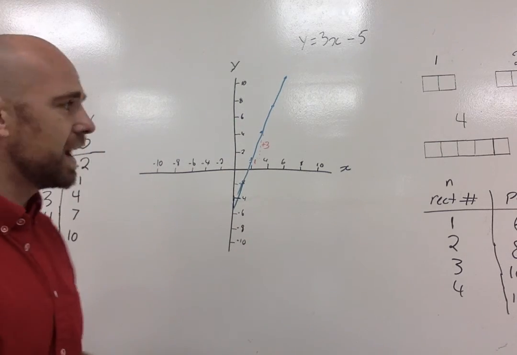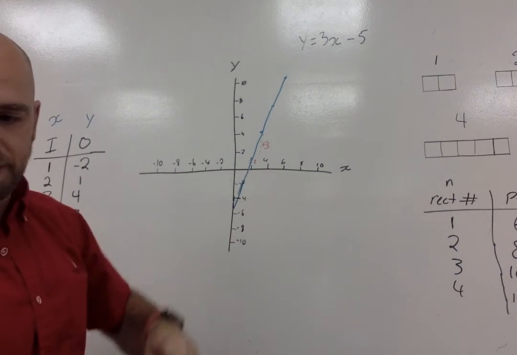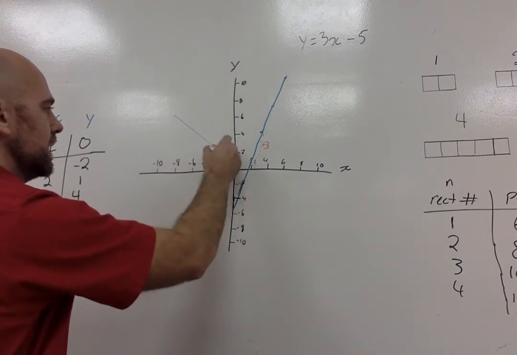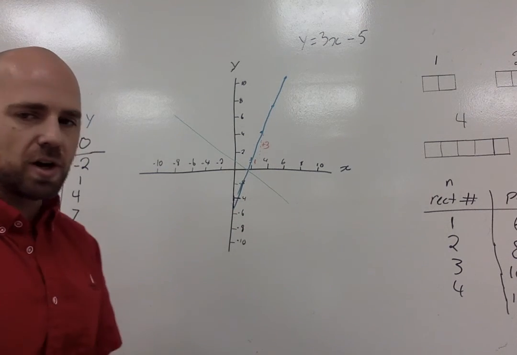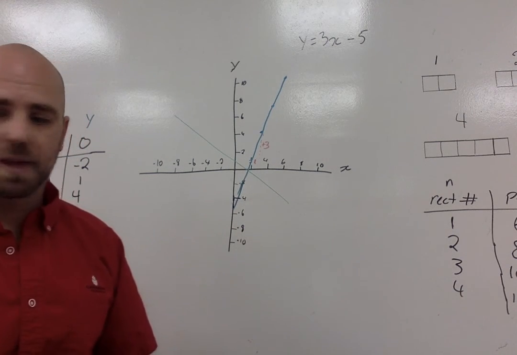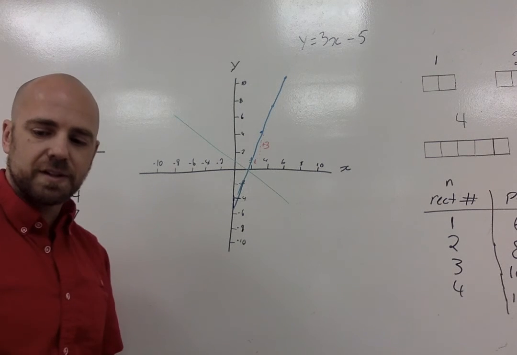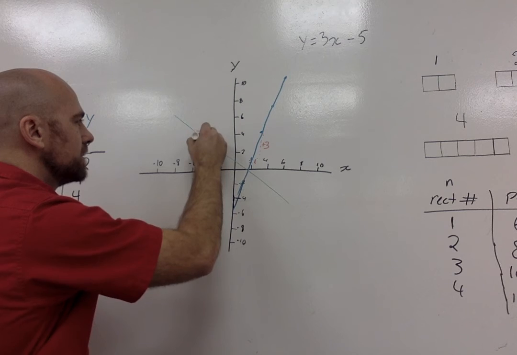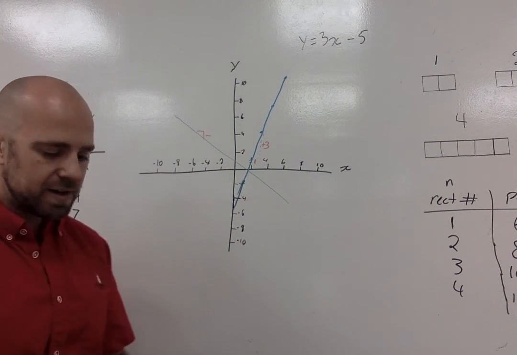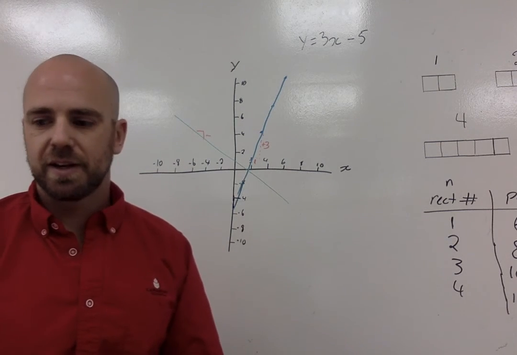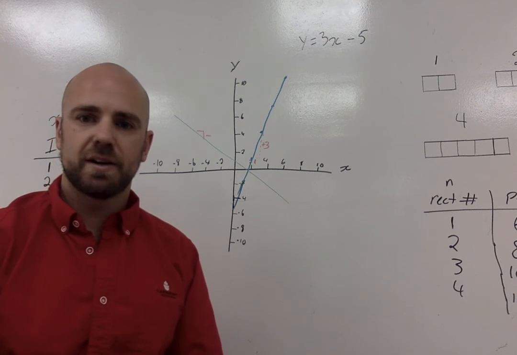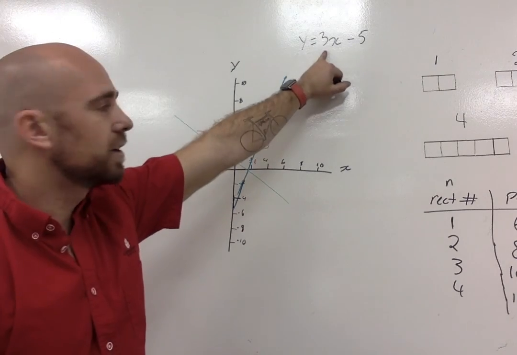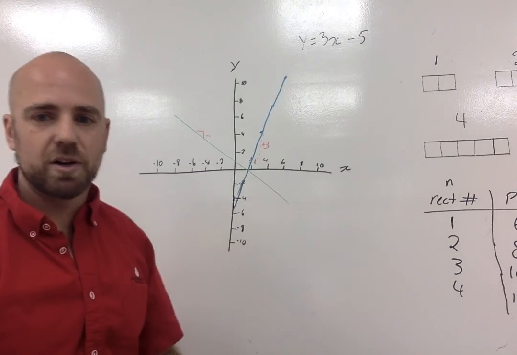Okay, so if we were to have a line going in a different direction, if we were to have a line coming like this, this is what we would call a negative slope. Why? Because for every time that we would move over 1, we would come down, so we would have a negative change in our line. So that means we would have what we would consider a negative numerical coefficient.